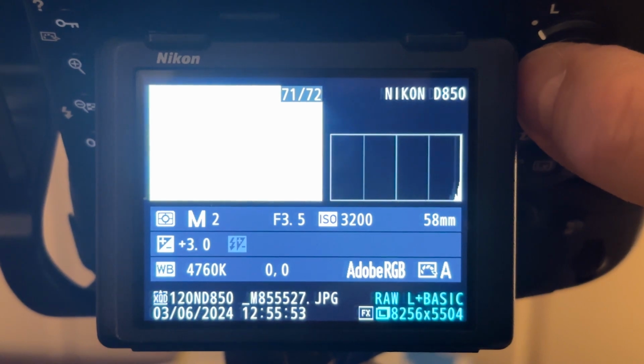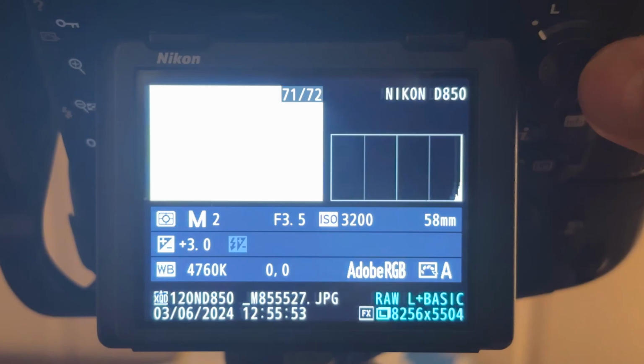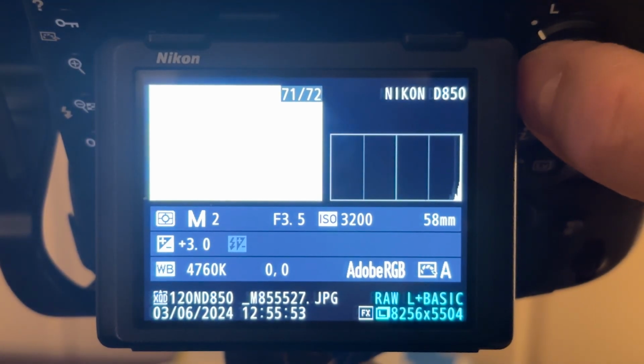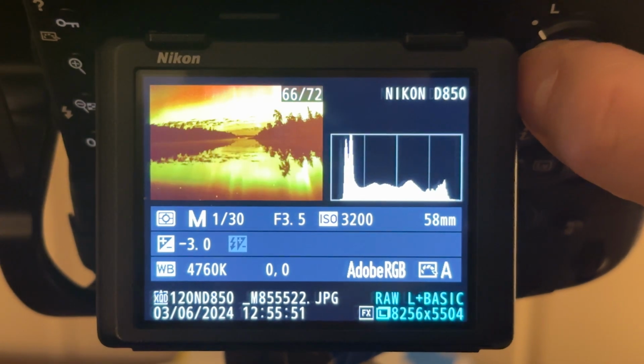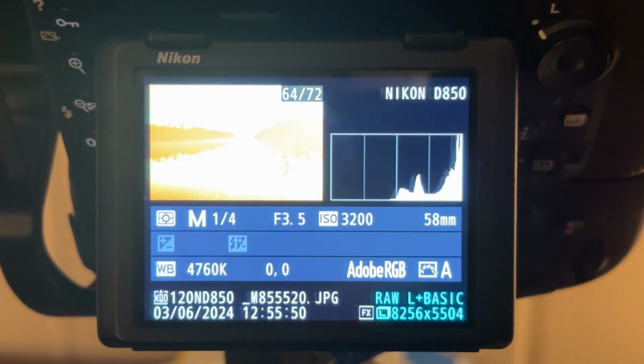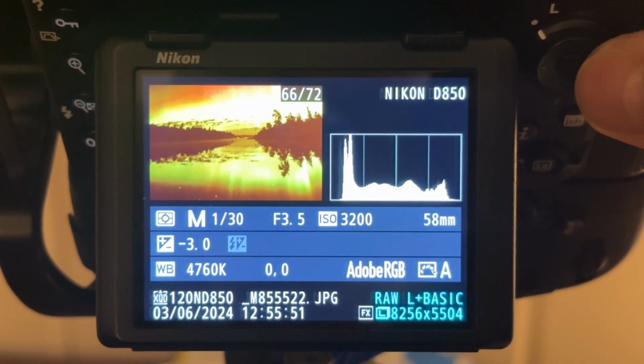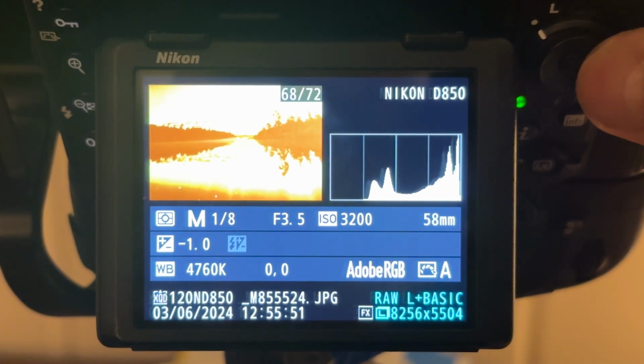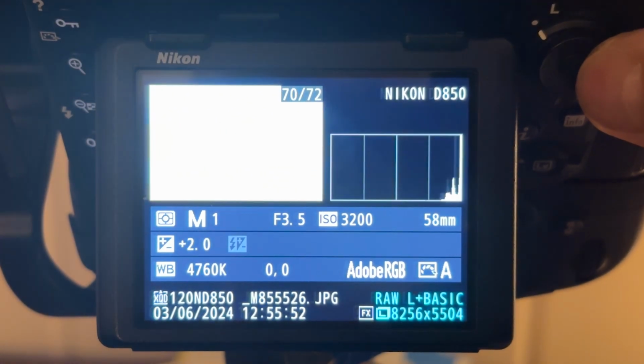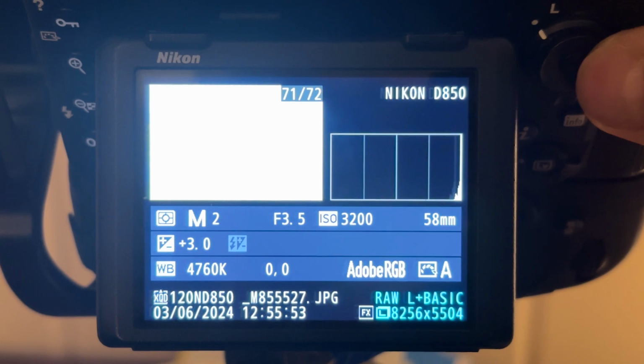If we go back to the last one, that's the base exposure at 1/4 of a second. Now 4 down is a 60th of a second, a 30th of a second, 15th of a second, 1/8 of a second. Half a second is one up, then a second, 2 seconds, and 4 seconds.